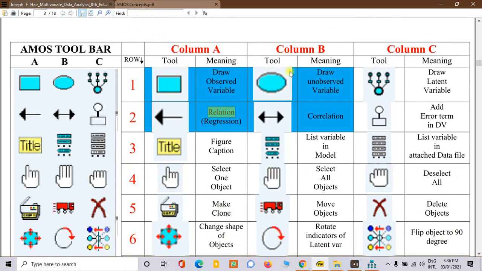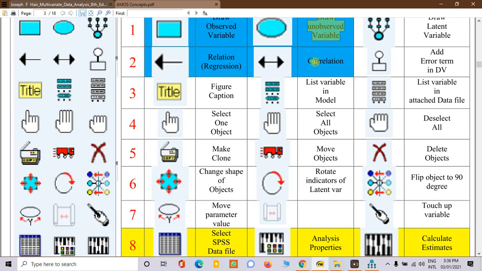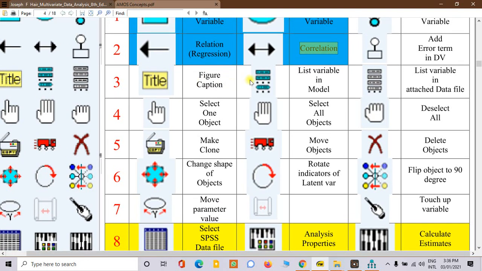In column B, this circle shape is used to draw the unobserved variables, and this is for correlation or covariance. This icon is used to list variables in the model.